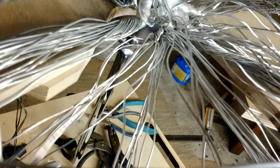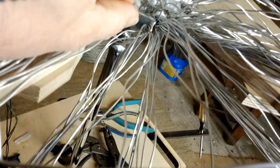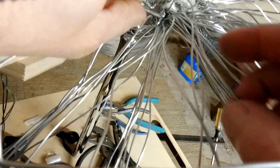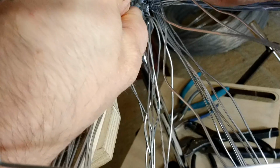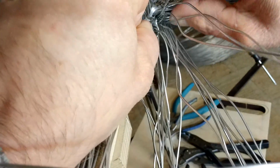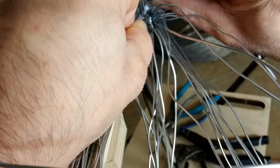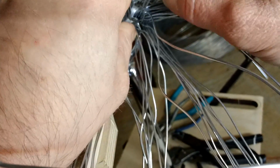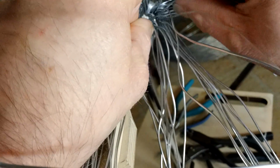and now we're going to get in there with the pick again, because it's really hard to, you gotta have something to hold that back, so you have leverage to get that little bend in there that's going to close up that gap, or hopefully close up that gap. Go to the next one. Do the same thing.